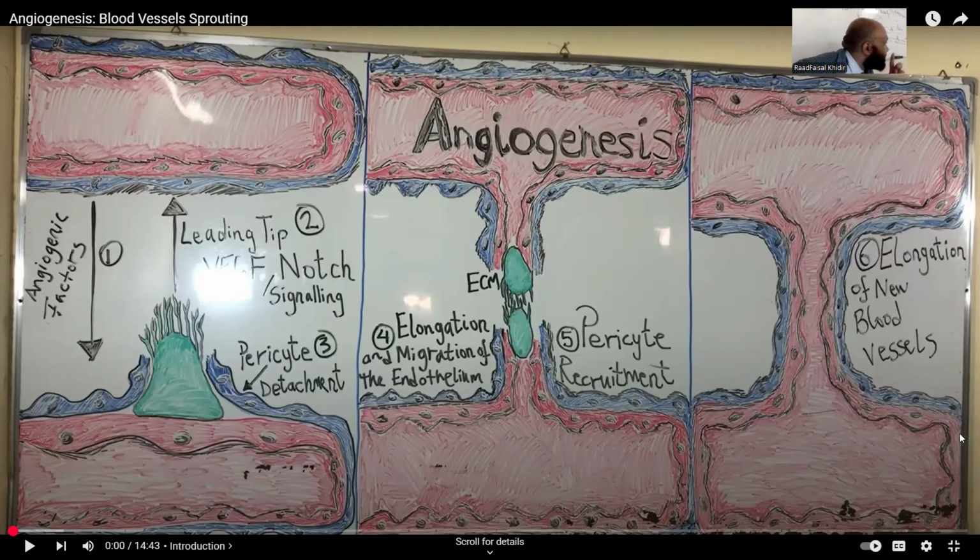Why would we need something like that? Why would we need this extra passage? It's because maybe there is an occluded blood vessel. Let's say the blood vessel is like this, and then there's an occlusion here due to a fat plaque, like atherosclerosis. So to bypass this point, there's going to be angiogenesis here, and blood, because it cannot go through here anymore, is now going to pass through this direction. Is that clear? Known as a collateral circulation.